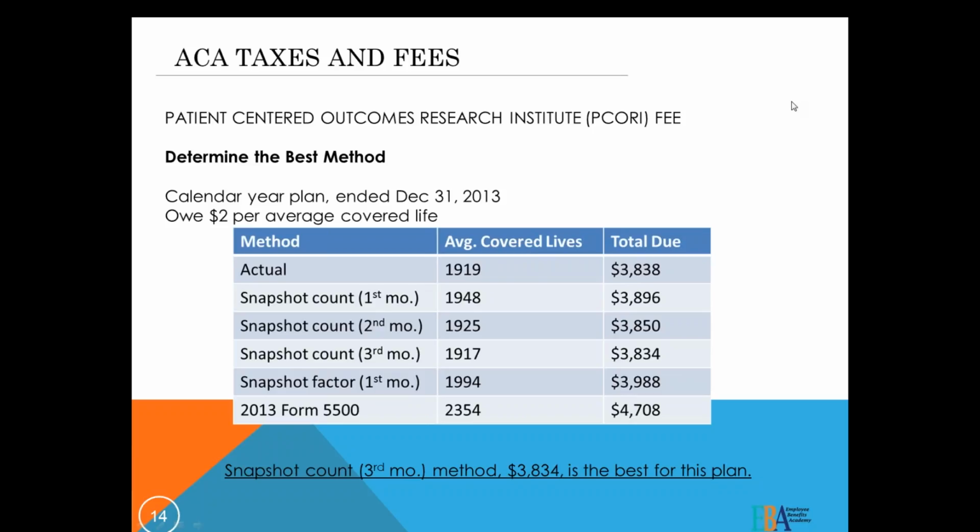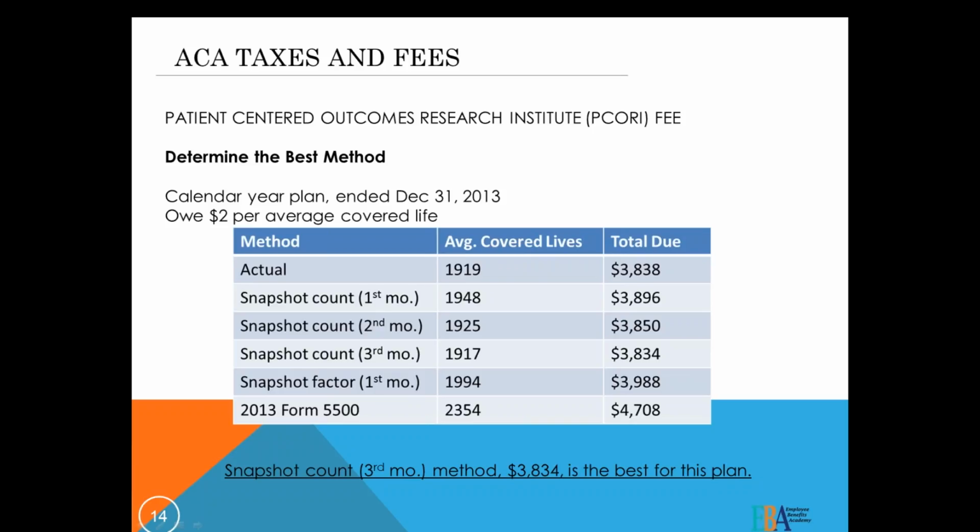So how do you determine the best method to count for PCORI or calculate these fees? The first thing to remember is the more difficult the math, the more opportunity your client has to make a mistake. Not one method is better than another. Knowing all of the methods and giving your client options is really a great thing to do as a broker. But you don't want them to be making math mistakes when they calculate the number of covered lives or dependent lives. So employers should count their average number of covered lives using several methods to determine which is the best and, quite frankly, the cheapest for them to use.